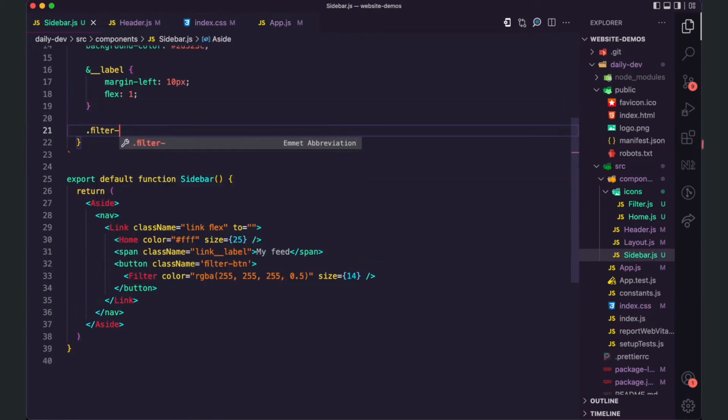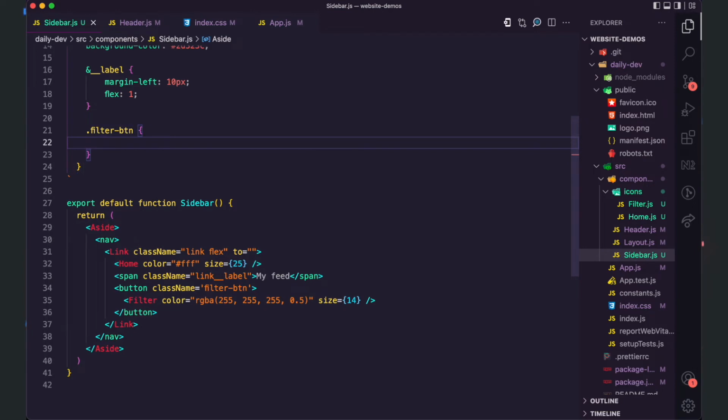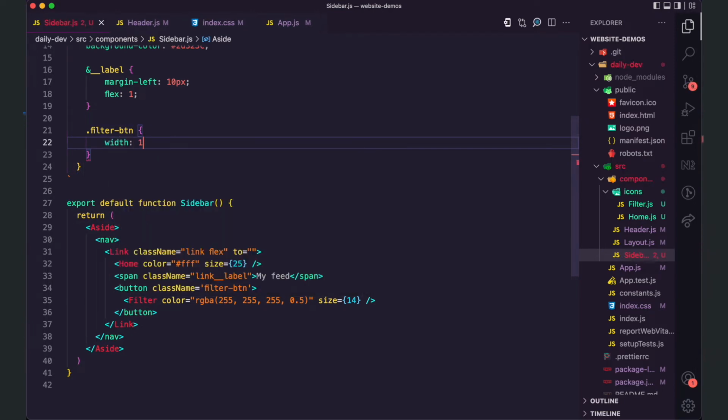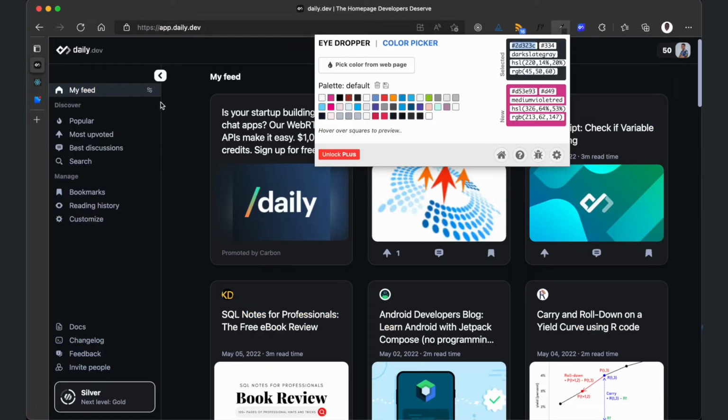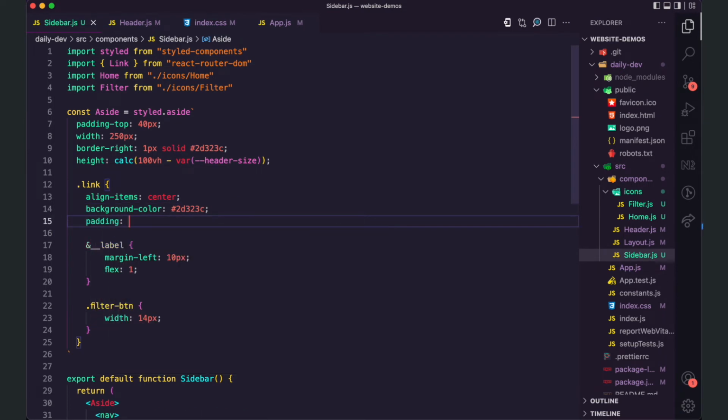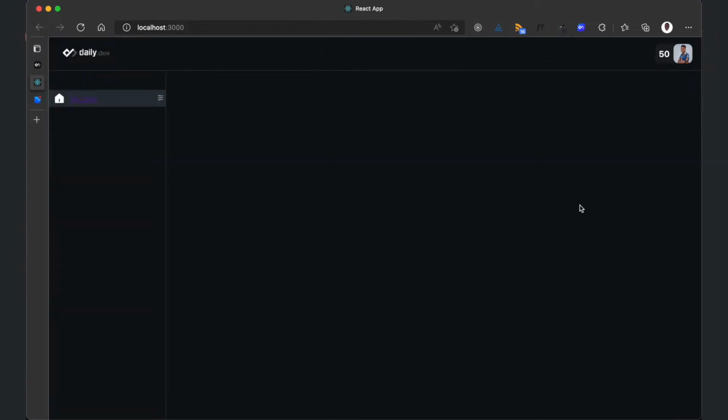So for the filter button, this is going to take a width of 14 pixels. And what else? Okay, padding left, right, up, bottom. So for the link itself, it's going to be padding 5 pixels for vertical, 10 pixels for horizontal. What do we have? Whoa, looking nice.